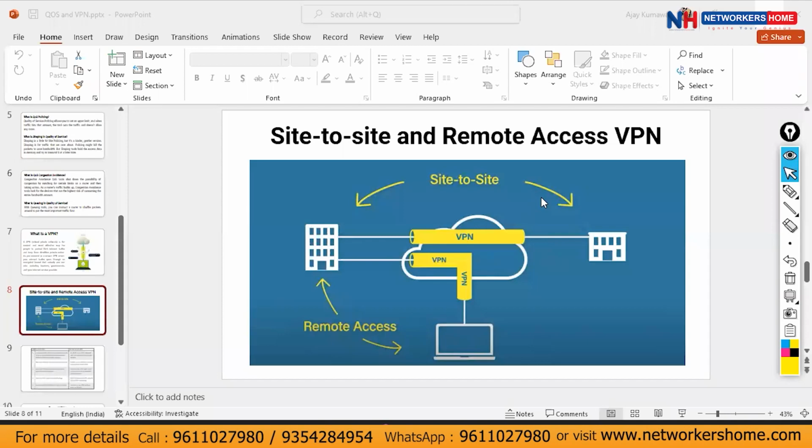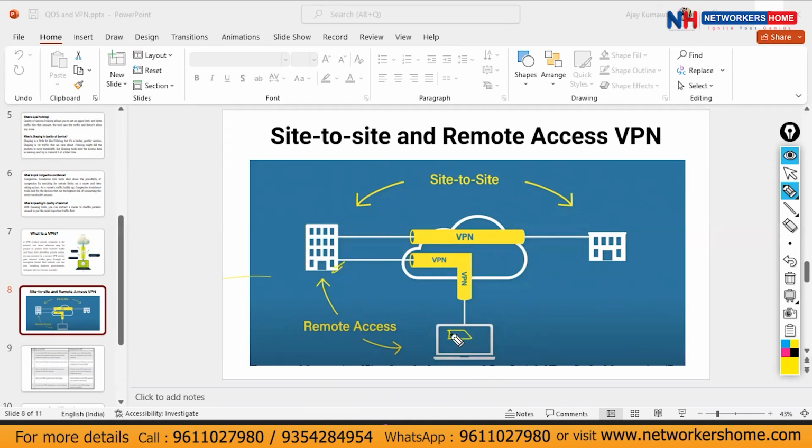And you will be able to work from home. So what happens before even logging into your system? Before even logging in, you have to connect to the VPN first, because the user IDs and passwords of these client systems will be verified from the server in the company. And if they do not have connectivity, the user IDs and passwords will not be verified and they will not have access. Okay. So first they will connect to the VPN. As soon as they connect to the VPN, they will have connectivity with the server.